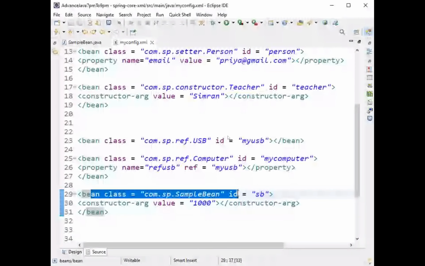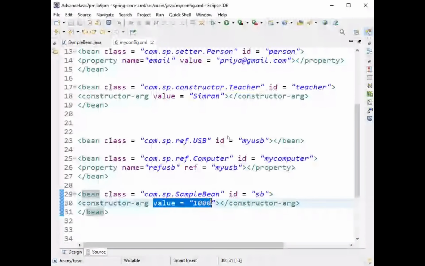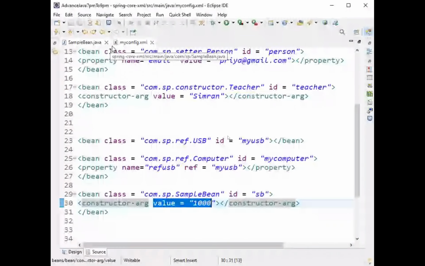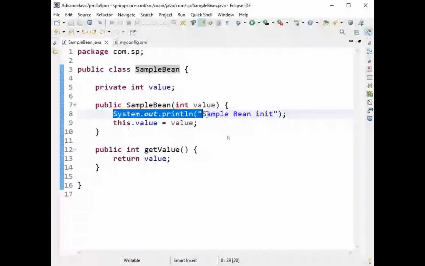So when you create the object, just initialize this value through the constructor. In the constructor, we have a print statement. So whenever the object is created, the constructor will be called automatically, and whatever print statement we have, it will print. Correct? Keep this flow in your mind.